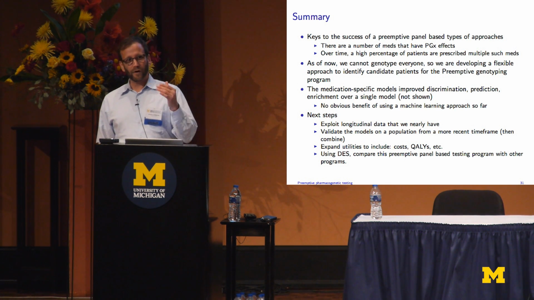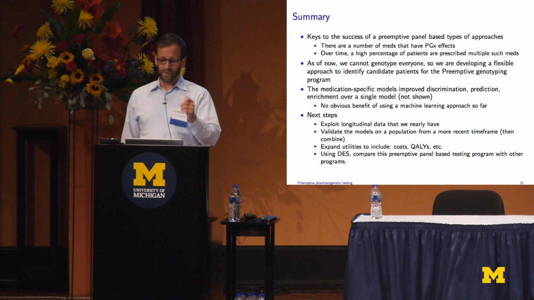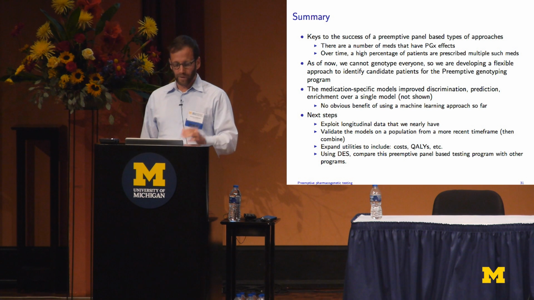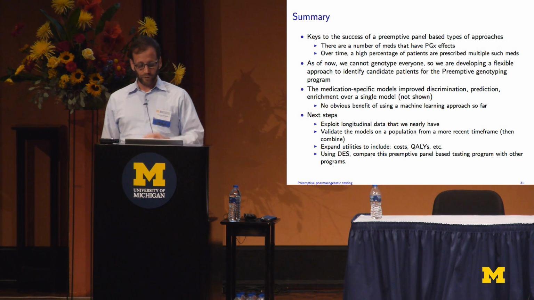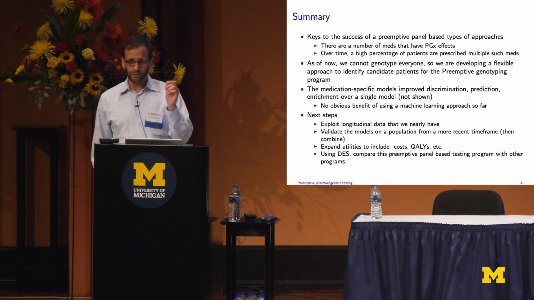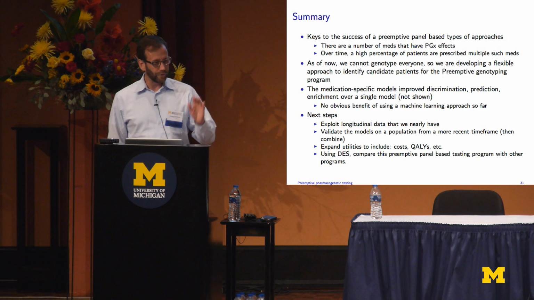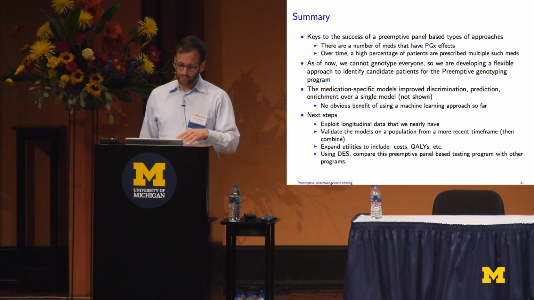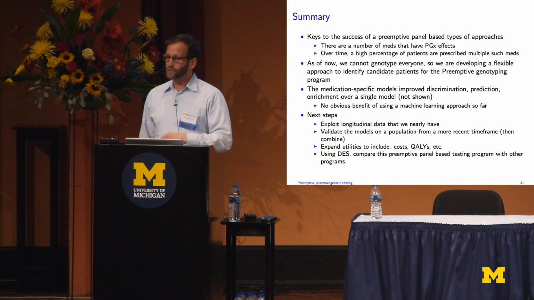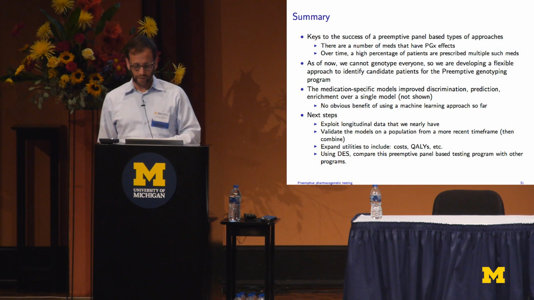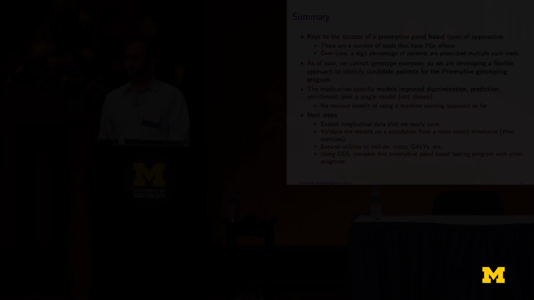When I discussed utility gains, I only talked about adverse events prevented. Really, part of this project is very much about cost and quality-adjusted life years. Those could be factors in how you decide whom to genotype. And ultimately, the goal of this particular project is to use these simulation studies to compare these different strategies for conducting genetic testing programs. So that's it. Thank you.